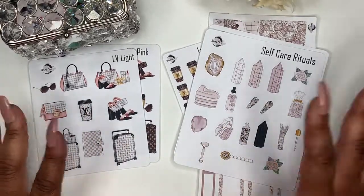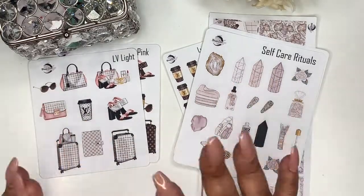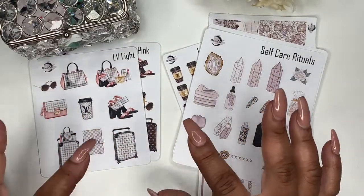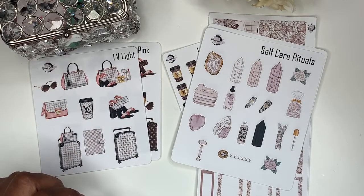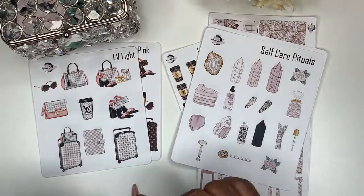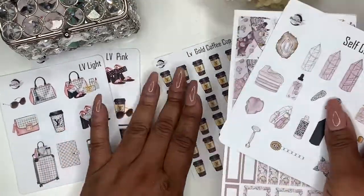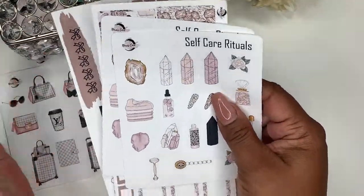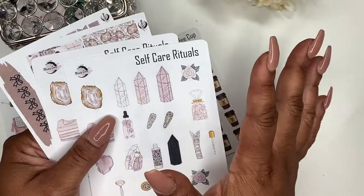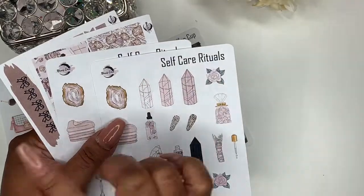Hey everyone, I wanted to share this week's new releases - keeping it kind of simple this week. I was expecting some cards to send to my Facebook group and I think they'll be here tomorrow or Saturday. This is what we have. I want to get into this kit first because this is our only kit so far. I'm going to start doing monthly kits, so you'll have a monthly kit that's good for the whole month.